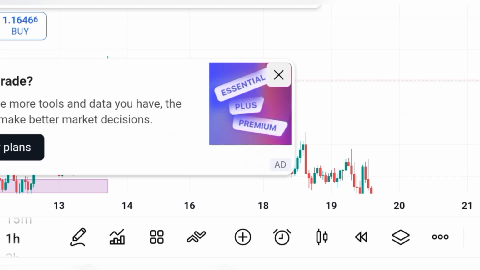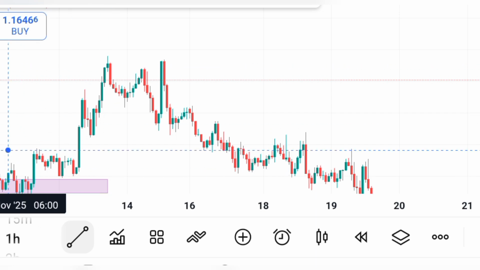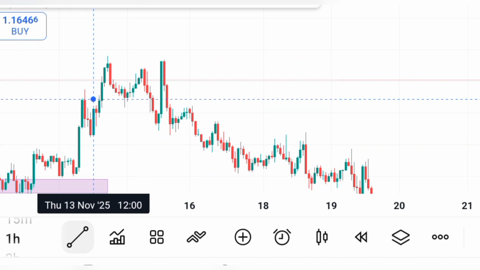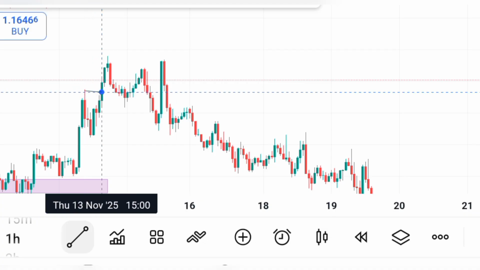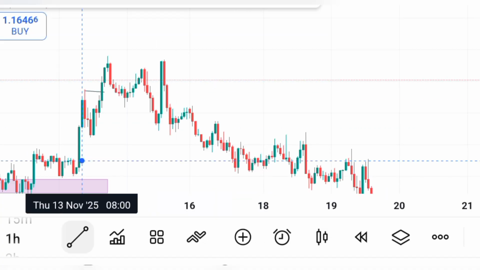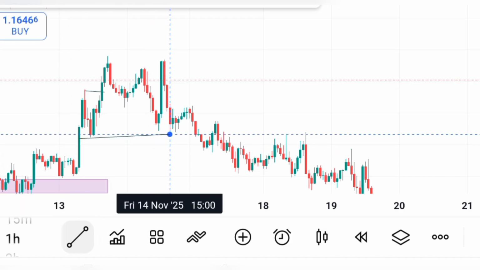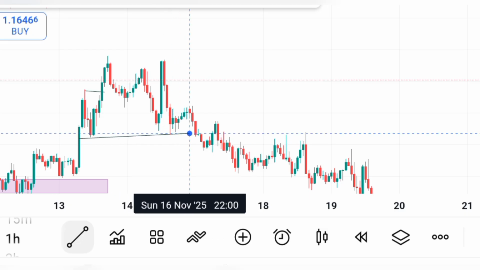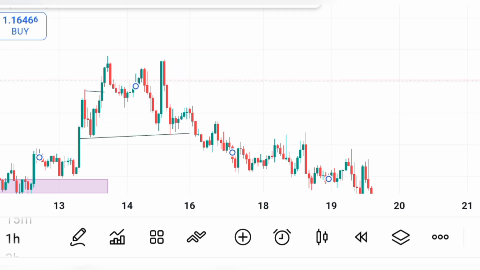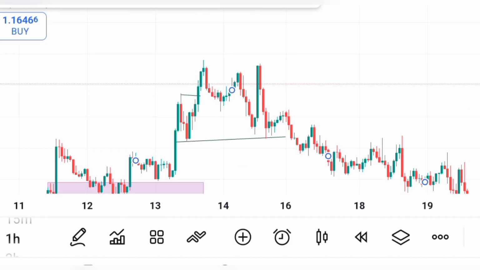How? Also, this one is another example of market structure shift. Why? Because here, it was moving in a bullish direction as we have seen. It created this high right here. Now, traders, I was also waiting for this high to be broken here to confirm the change of character. Though it just liquidated us and didn't first break that high from there. Rather, it just created a fake break, okay? This is a fake high, right?